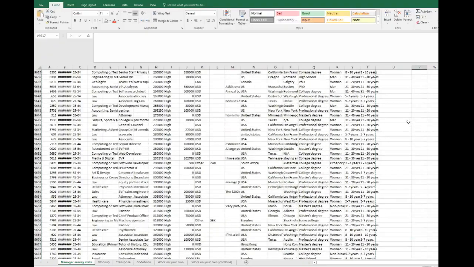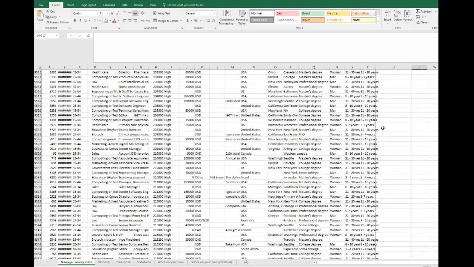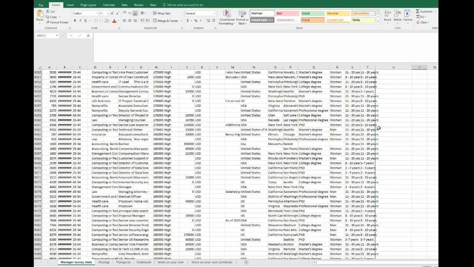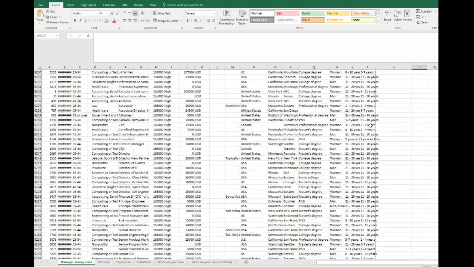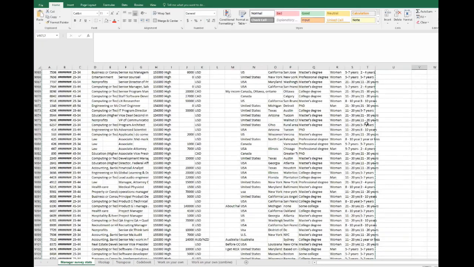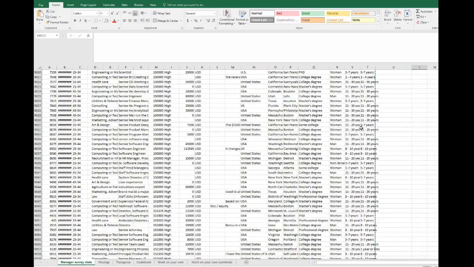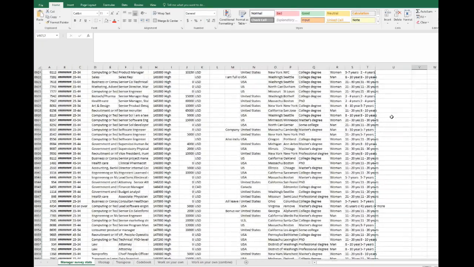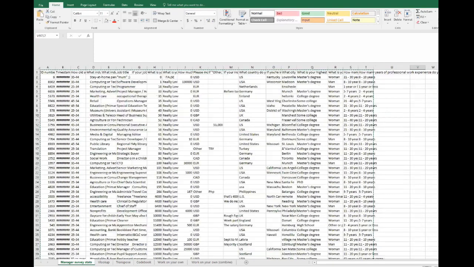Two more things. Another one is the use of the proper case function. This one is used in case for some reason you have words that are all in capital or certain words are not capitalized at the beginning of the word. You can use the proper function to fix that. So let me just show you this one, for example. Kentucky is supposed to be capitalized. If I type in equals proper and then the cell, it'll now capitalize that K in Kentucky for me.